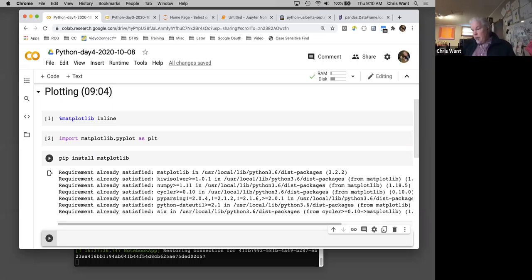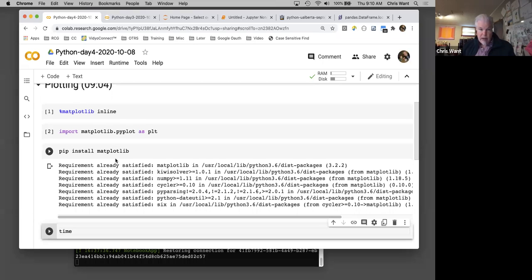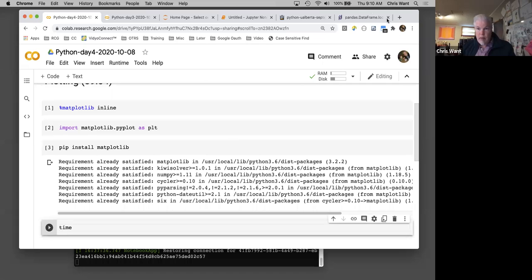So let's try plotting something. This is pretty simple. Let's create some x-axis variables. So time, I have 4 values for time.